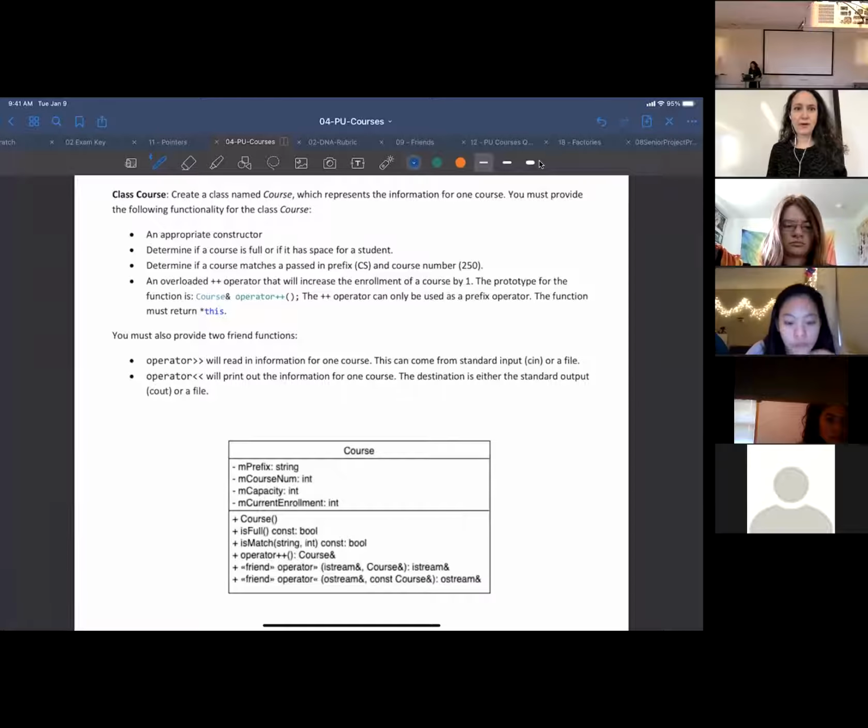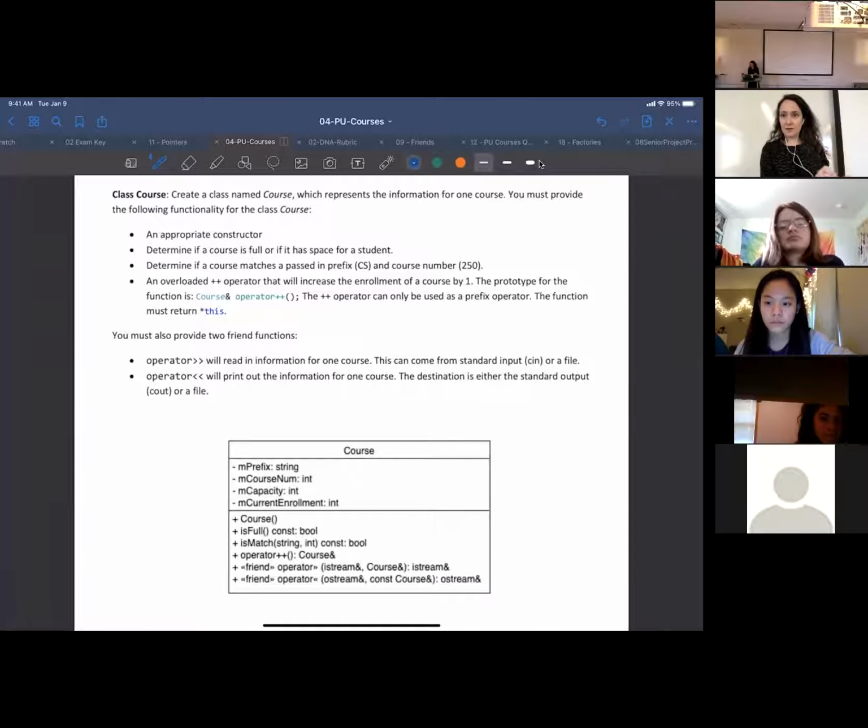Going through your UMLs was pretty helpful, because I got to see your thought processes and how you put things together. And one of the things I noticed is people connecting ideas from other assignments to this particular assignment. So I just want to walk through how you would go from a spec to a UML and not conflate ideas from different assignments, okay?